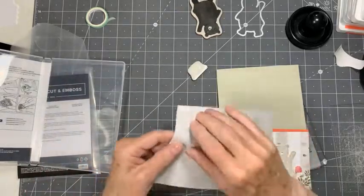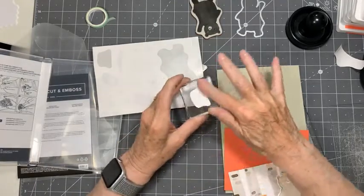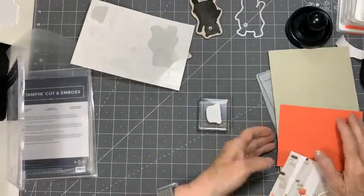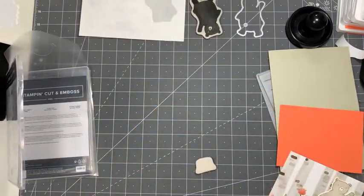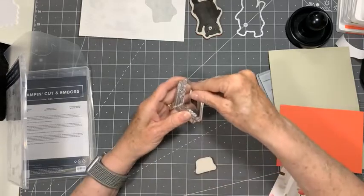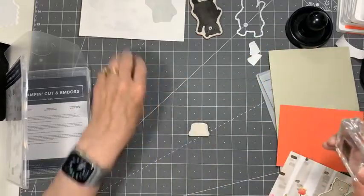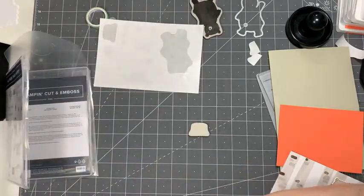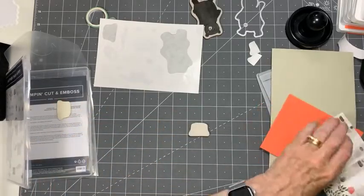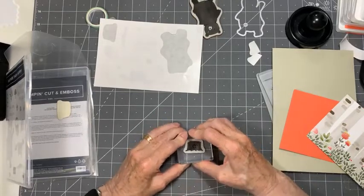All right, so let's take off our stump and pop that on our, and there's my stump. So I'm just going to peel this off. You don't need to keep that part because it's in 2 pieces, but it's always good to keep the little piece that you can use. You never know when you're going to need a mask. Trust me on that one. So again, I'm just going to pop this down on my stump.